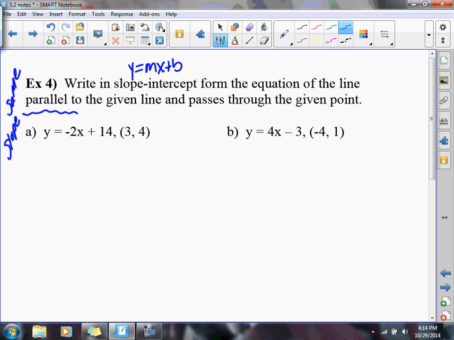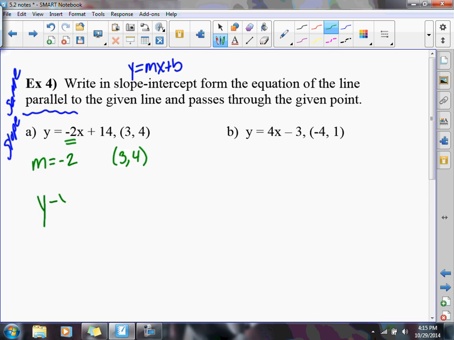So I have point-slope form that I'm going to be starting with, and then I'll resolve it so that it's in slope-intercept form at the end. Okay? So let's look at my part A here. The slope of this line is going to be the -2. So I'm going to use that value since they're parallel. We're going to use the same slope. And I'm going to use my ordered pair of 3, 4. Now, don't get confused by the notation here. This little comma is just separating your line from your ordered pair that you're going to be using.